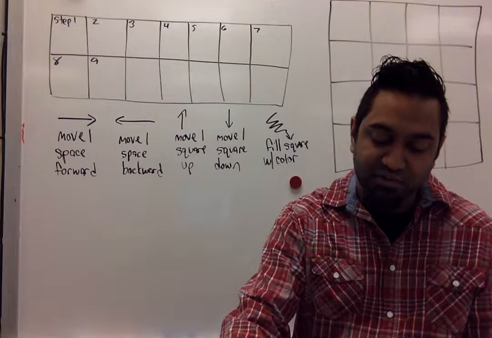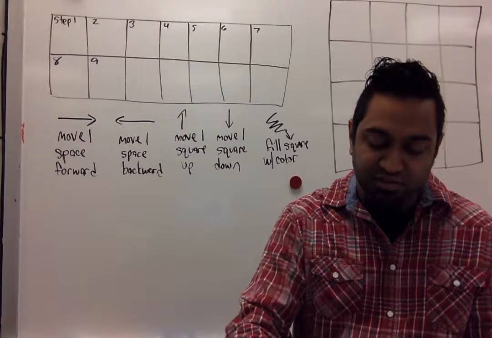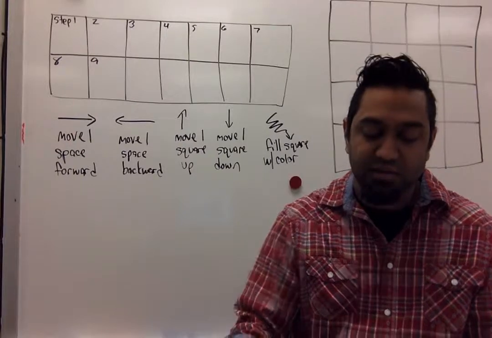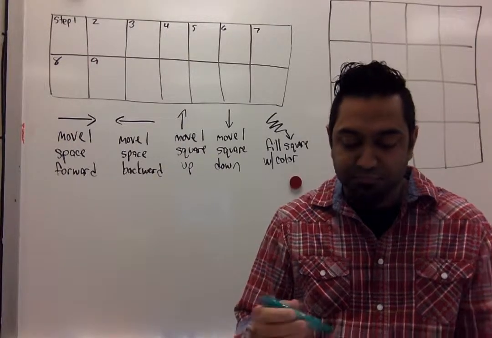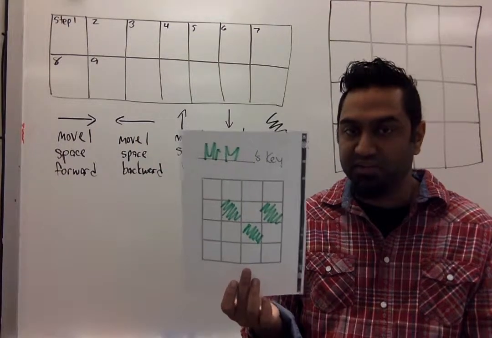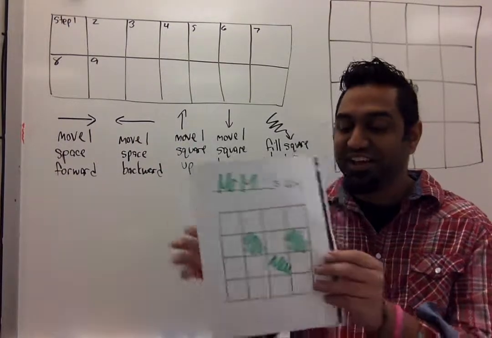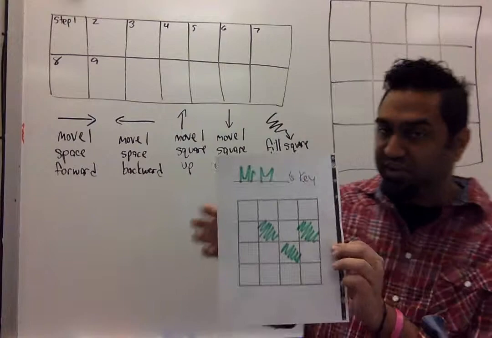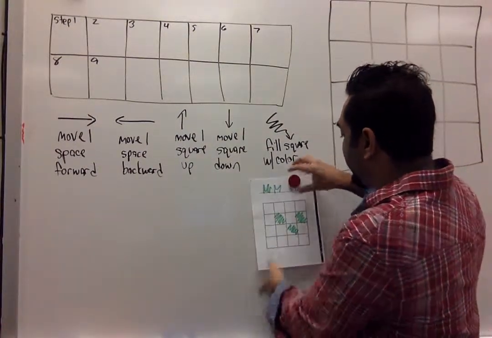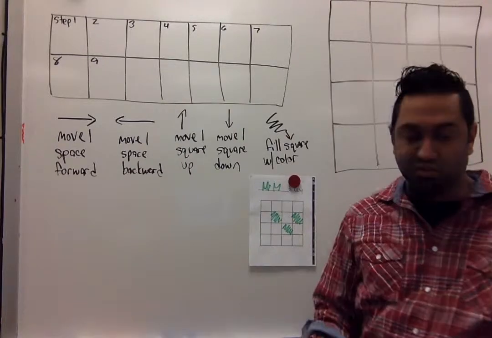I'm going to color in that one, and I'm going to color in that one, and I'm going to color in that one. I'm making this one really simple. All right, so there's my design. It's amazing. Okay, so what I did was I colored in those squares, and now I'm going to put that right there so that we see what's going on.